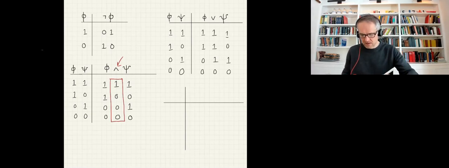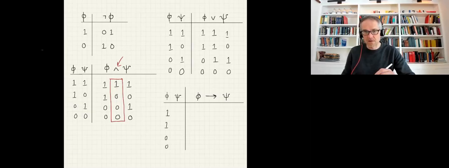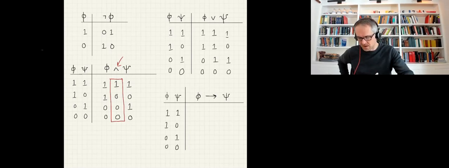So one proposal for the if then connective is the following. The rule in short is, and this is a very liberal interpretation of the if then connective, the only way for if phi then psi to be false is if phi is true and psi is false. Otherwise, it's true. Under all circumstances, it's true otherwise. That's a very liberal interpretation. So when both are true, it's true. This is the one case, line 2, where it's false.